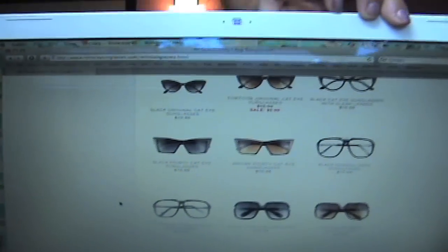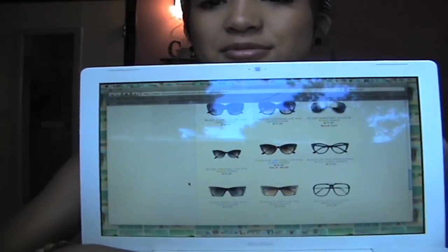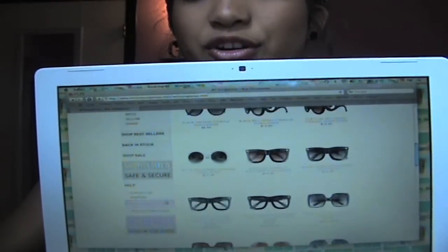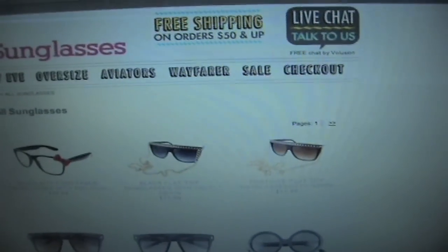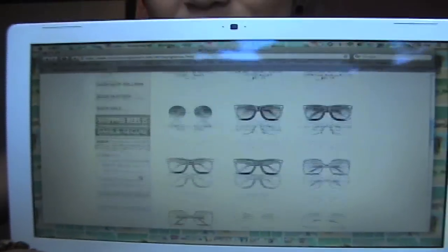Before I show you the sunglasses they sent me, I'm just going to show you the types of sunglasses that they have. They have a whole bunch, ranging from originals to the nerd lens to Willy Wonka looking sunglasses and aviators. They got the Snooki looking ones, if you know what I mean. I was so close to getting those because I just wanted to feel like a celebrity, but whatever. They also carry the cat eye ones, which I ordered, and aviators. They make them for girls and guys, so they're not all girly looking sunglasses and not just guy sunglasses.